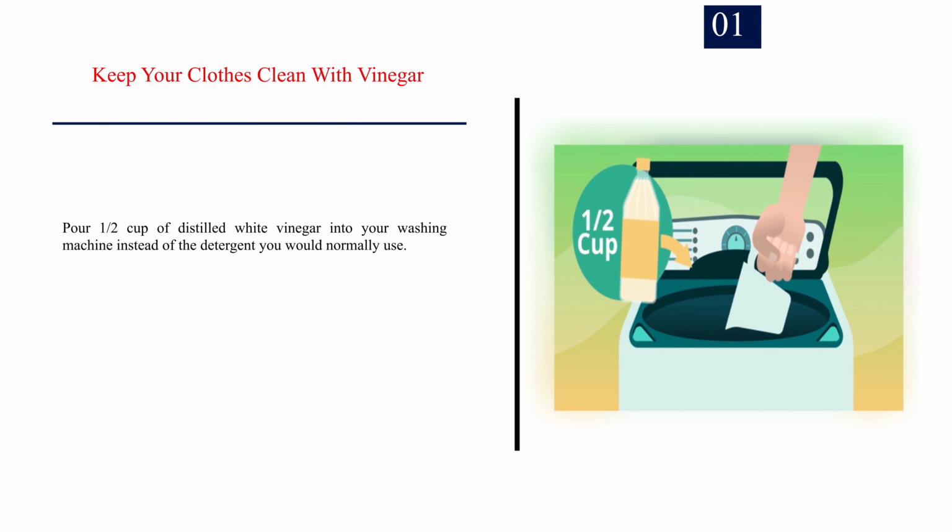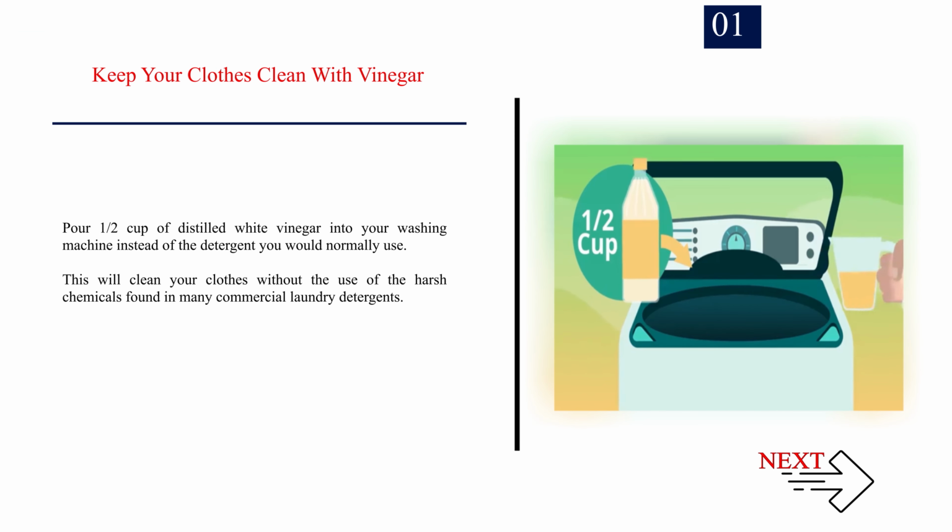Number 1. Keep your clothes clean with vinegar. Pour half a cup of distilled white vinegar into your washing machine instead of the detergent you would normally use. This will clean your clothes without the use of the harsh chemicals found in many commercial laundry detergents.